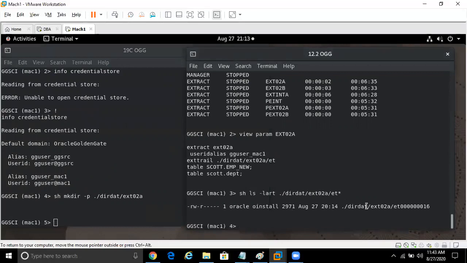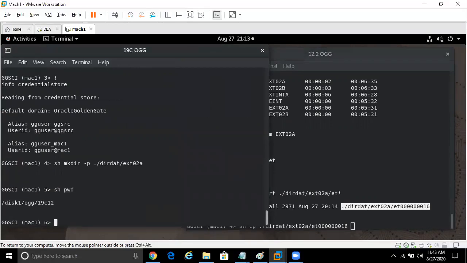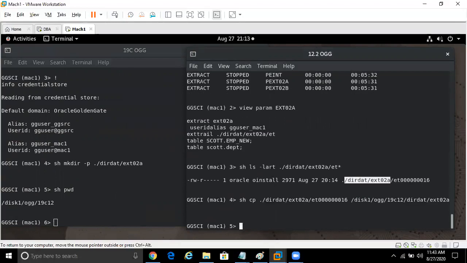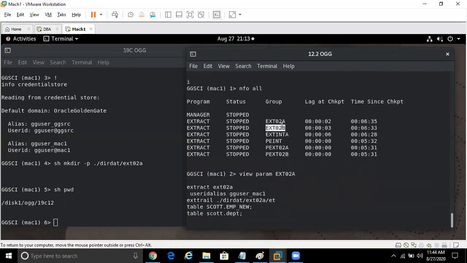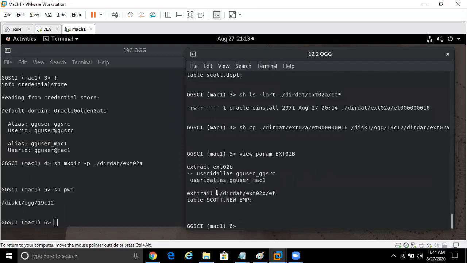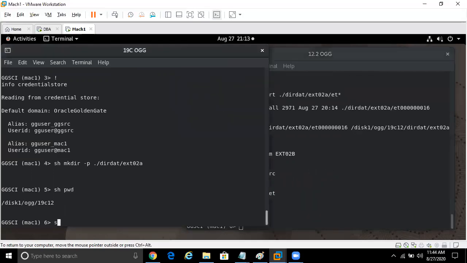Okay, copy this file. In this new home also, I kept the directory structure the same. There you go. So the trail file for one is done. Let's go for the second extract. Check this directory structure, it's not over here.